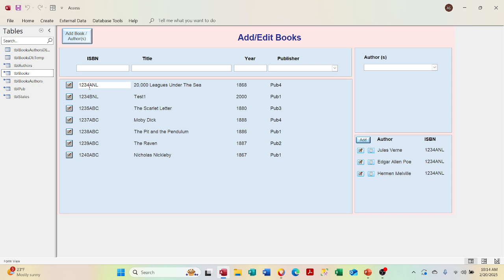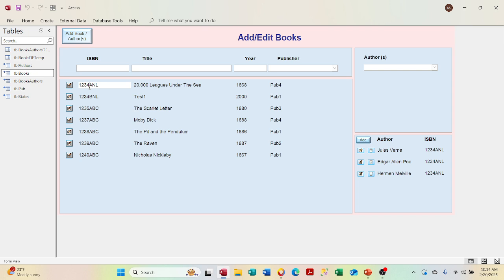I'd need another form somewhere, or I'd need a way of looking at those to reactivate those inactive books. And I don't want it. The real estate doesn't really lend itself to adding another form. I'm really crunched in here.